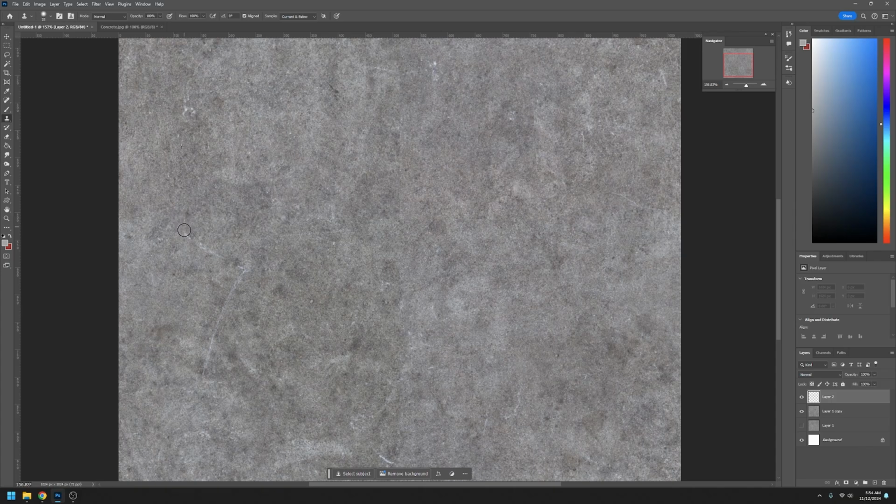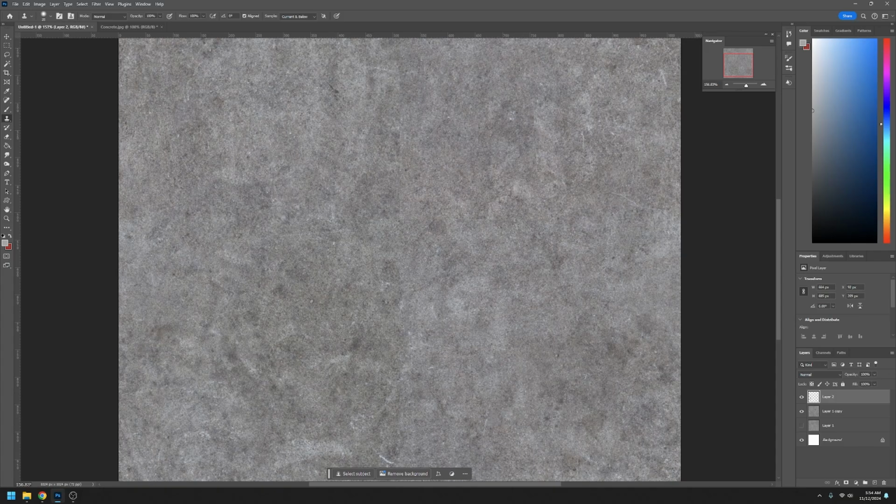Then if I click and drag, we can see I have the little crosshair showing me where I'm sampling from, and I can buff out those mistakes. Again, we don't want to do this too much. If you start clone stamp, clone stamp, clone stamp, it gets very obvious. One of the ways we can combat this is by sampling around a lot of different places, so we're not just clone stamping the same area. So I can easily clone stamp out some of these blemishes.